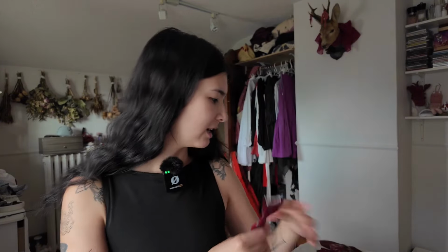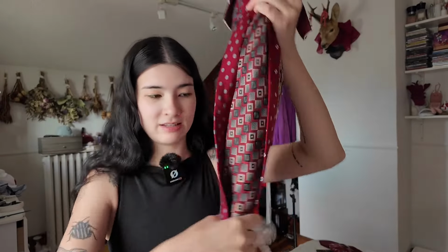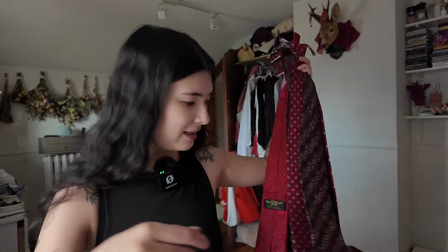So I'm going to show you how I construct the dress. I'm going to do it with the red ties this time, and I just cut them in long strips. Honestly, I just held it up to my body, and I figured what's an appropriate length? I did it a few inches longer so I can always trim off the ends, and I literally cut all of my ties like this, that length, and then I left the ends long because I'm going to trim the ends once I attach them.